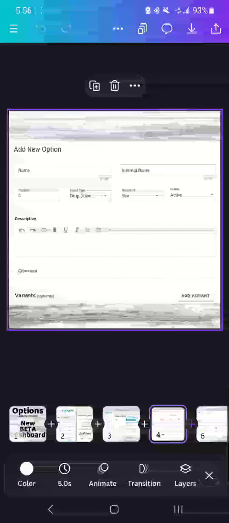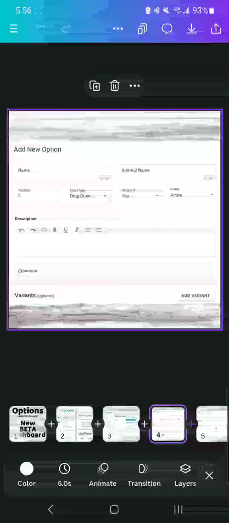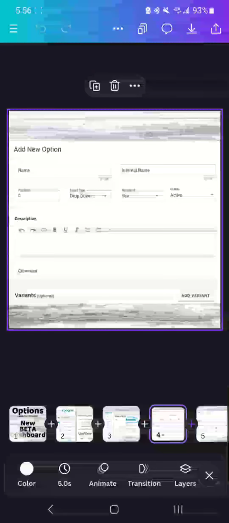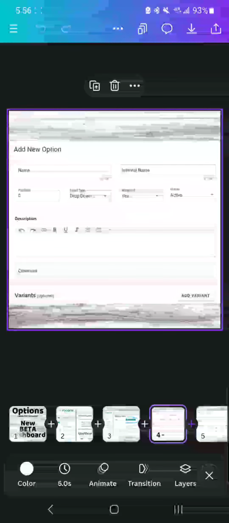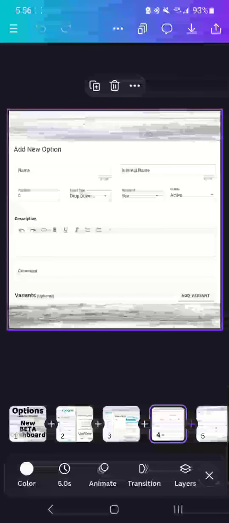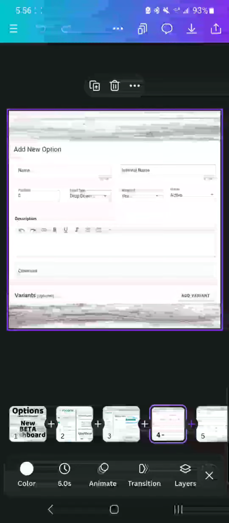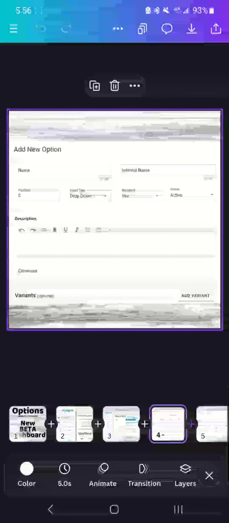So required. Is it required? Yes or no? If you say it's not required, then people can skip that. So you want it to be required unless you're not worried about that. I think 9 times out of 10, the answer is going to be yes to that one. And then status, active, of course you want it active if you want people to be able to see it. You can have it not be active yet if you're not ready yet, that kind of thing.